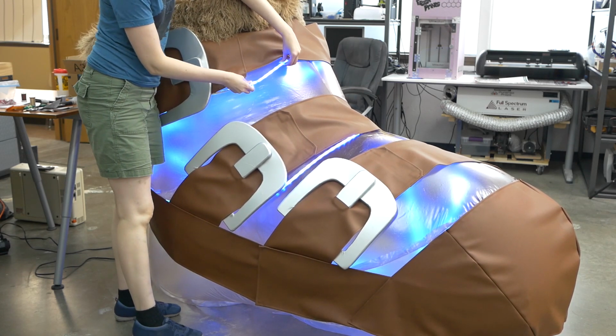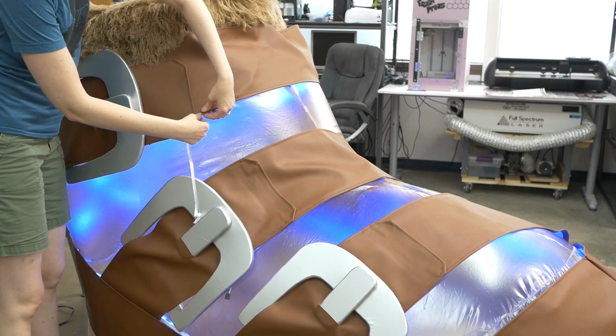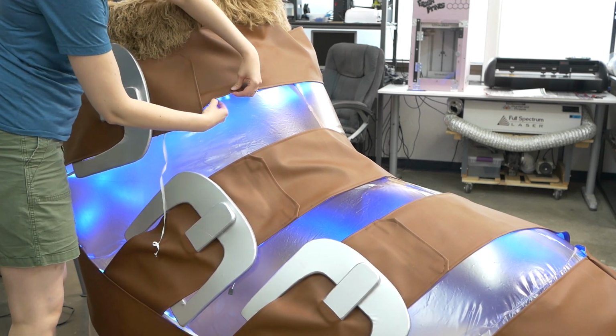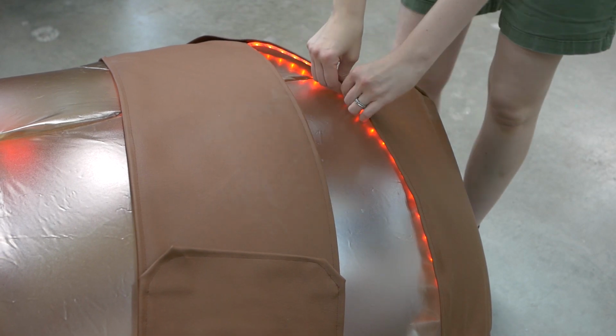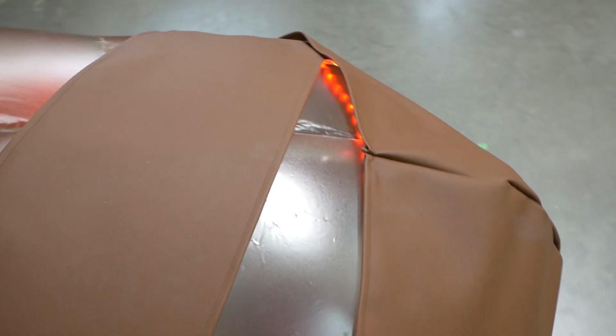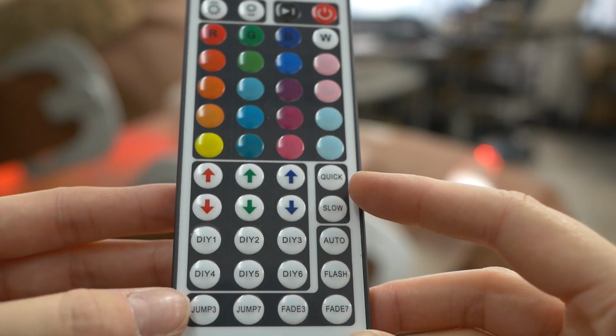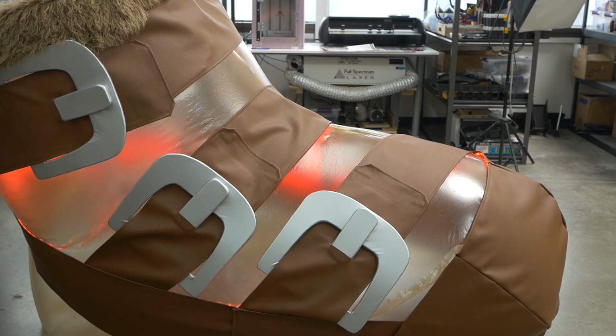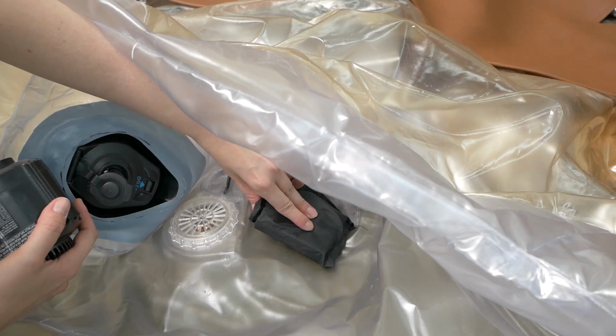I wrapped the LEDs around the inside of the straps. They have adhesive backing, but it didn't stick super well, so later I reinforced it with hot glue. The lighting looks really great when looking at the LEDs all the way through the vinyl, but couldn't really be seen on the side facing me. I wanted the lights to be more noticeable, so I chose to put the LEDs on the edge of the straps. I thought the hot spots were better than not being able to see the lights at all. And after all of that trial and error, the power treads were complete.